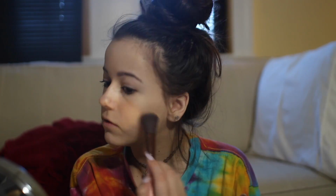And of course, I don't want any of this to crease, so I'm going to be setting with my Essence Pure Nude highlighter. I'm going to be taking my Luxie 514 brush. I'm going to be setting this. Honestly, I have so many highlighters that this challenge really wasn't that hard. Also, this highlighter is so natural that I would use this as a powder, let's be real. Is it bad that this highlighter literally mattified my whole face? I'm still shiny, but I used to be more shiny. Is it bad that I kind of like the way that this looks?